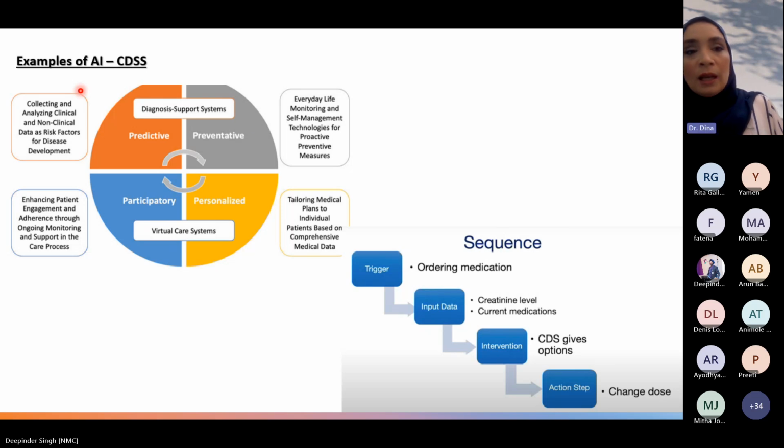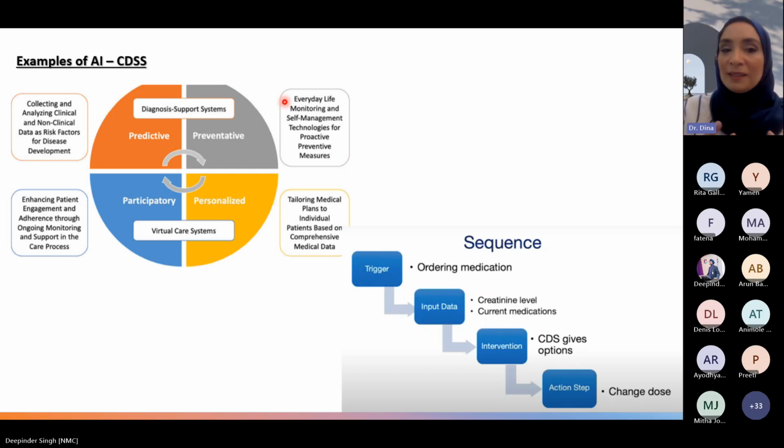It can also be proactive preventive measures, like early detection of colonic cancer for males who have a positive family history in first-degree males. So what happens is the regular guidelines tell us that every single male above the age of 55 should have screening for colonic cancer every 2 or 3 years, right? These are the guidelines. However, the patients who have a first-degree male relative with colonic cancer start this screening 10 years earlier, because their risk is higher and so on. So this is one of the preventive things that we can do.